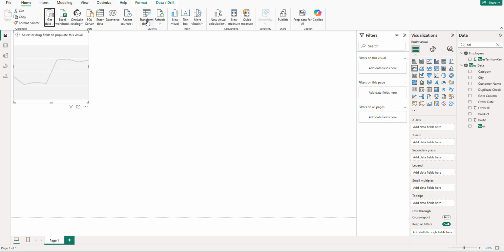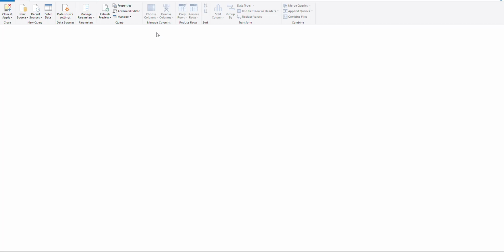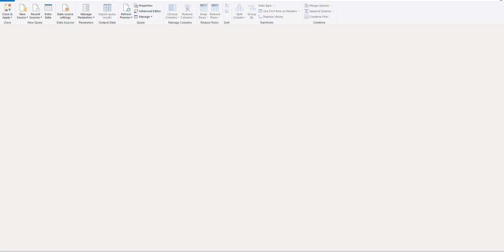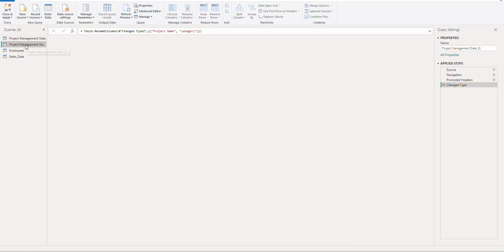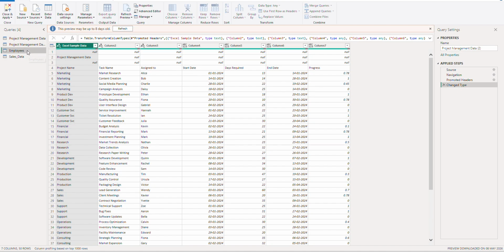We can do it in transform data. Then it will go directly into the Power Query Editor. Okay, transform data. So this is the Power Query Editor. On the left side, this is the tables list. I mean, whichever tables are there, it will show them.